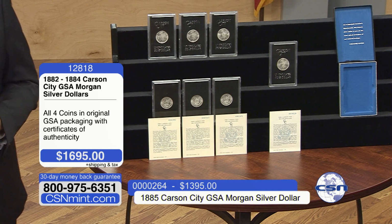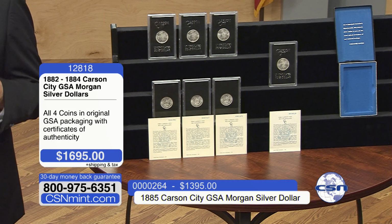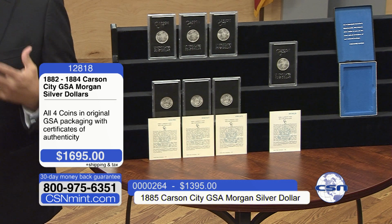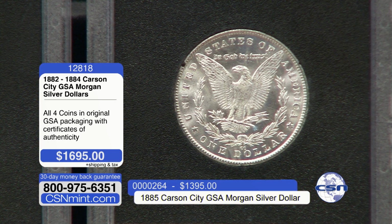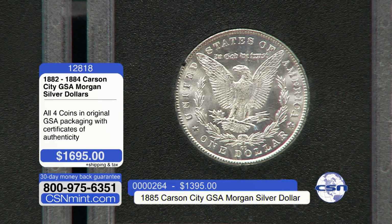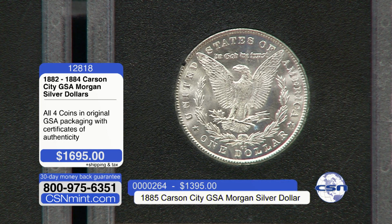Go back to 1878, Kevin, the first year of issue, the mint issued the Morgan dollars at 3 mints, at Carson City, Philadelphia, and San Francisco. And of course, with the Carson City, I always like to point out that this is the Wild West. It really conjures up images of the Wild West. And when you consider the Comstock Lode in Nevada is kind of responsible entirely for the U.S. Mint to start striking the Morgan dollars in general. The Bland-Allison Act is what invoked the U.S. Mint to start producing silver dollars again.